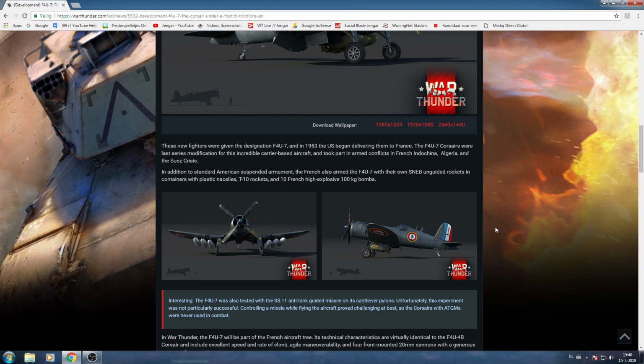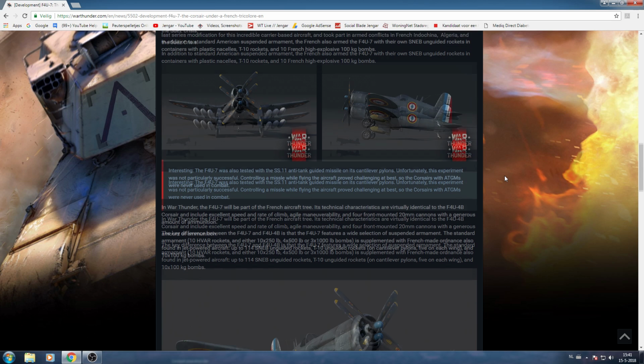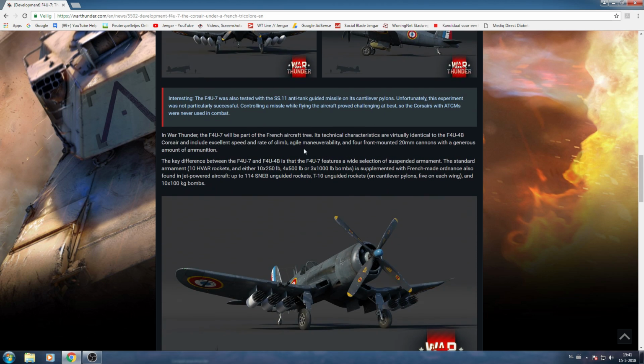Now, in place of the standard American armament, the French also have Schnepp unguided rockets, T-10 rockets, and 10 French high explosive 100 kilo bombs. Now that is very nice. It will be part of the French tech tree, not the American tech tree, for now. Probably will come later. Hopefully one day, we want this in the American tech tree as well.